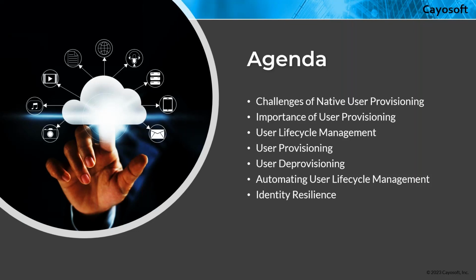The two that we're most interested in today are describing the user provisioning process and sometimes, or maybe more importantly, the user deprovisioning process. And I'll explain why I said that deprovisioning might be more important than user provisioning here in a few moments. We'll then talk about what you need to do, not just to understand the basic implementation of a user lifecycle management process, but also how do you go about automating this? Is there a simple way to do it?